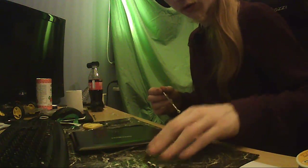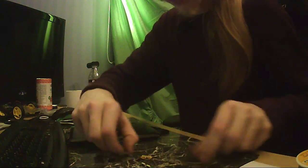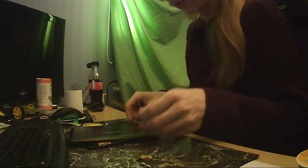Yeah. It might fall off. Oh well. Yeah. Put that on the SD card. Move those components into a pile. Hey, look, more trash.